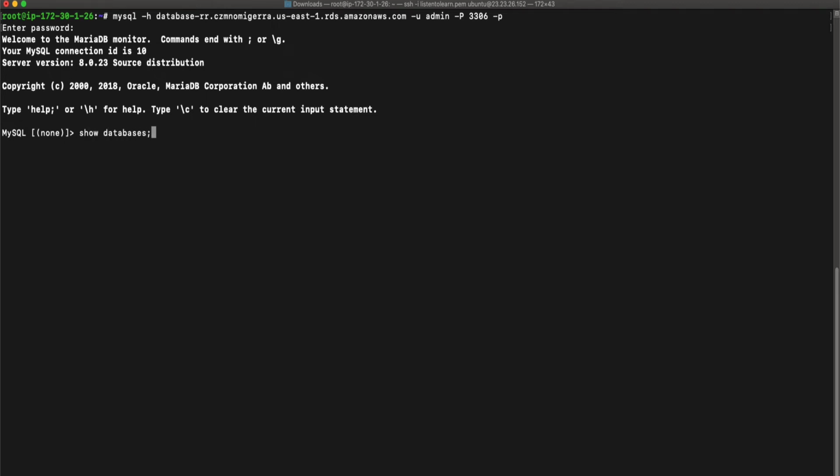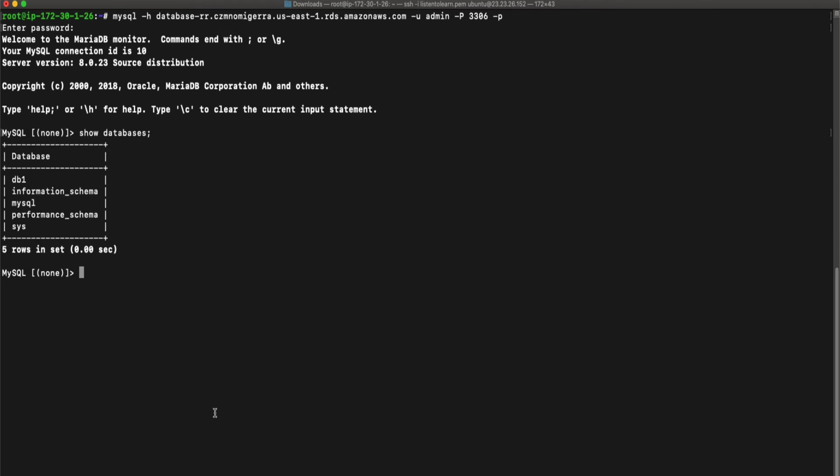And again, you can run your MySQL commands, but you can only run read commands. You will not be able to run any create or insert commands. So if you try and do create database, then you will see this error, that is your database instance is running in a read-only option. So you will not be able to run any of the create or insert or delete commands. You will basically be able to run only the read commands.